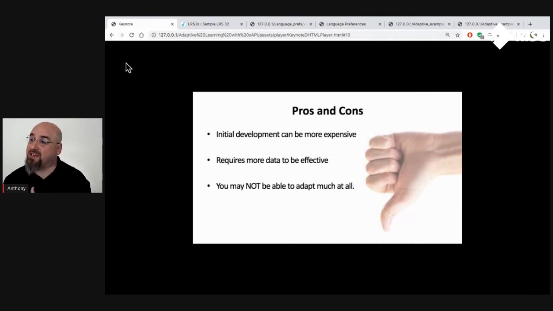Now it made a fantastic course. It made a course that thousands of students have taken and it's gotten amazingly great reviews. But it was a lot of upfront work and a lot of upfront cost. Now again, long tail, we're getting the benefit of that now. But there's a lot more effort up front. The other problem is you may not be able to make it as adaptive as you want.